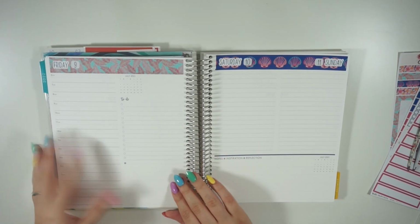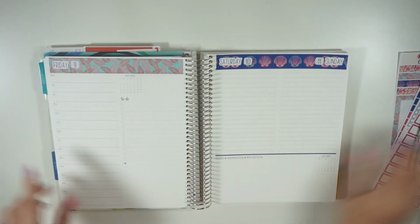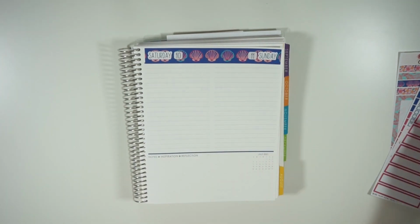So that is all of our date covers down. I'm going to start on the weekend. I always like to start here, I know backwards, but just to get this page all set up.